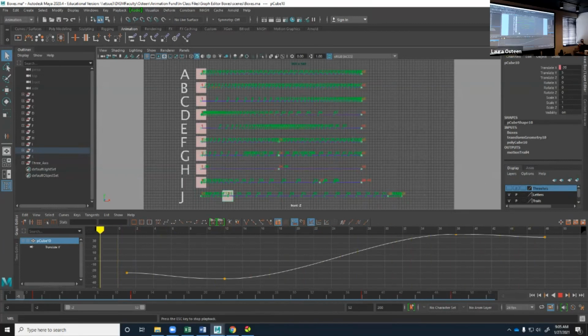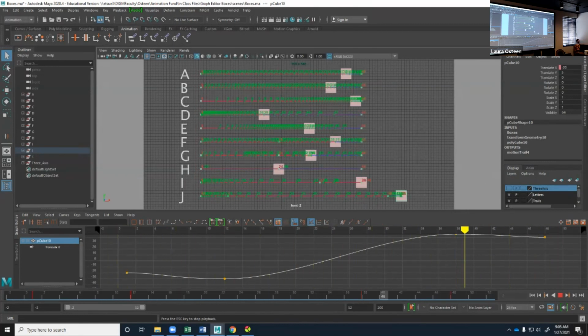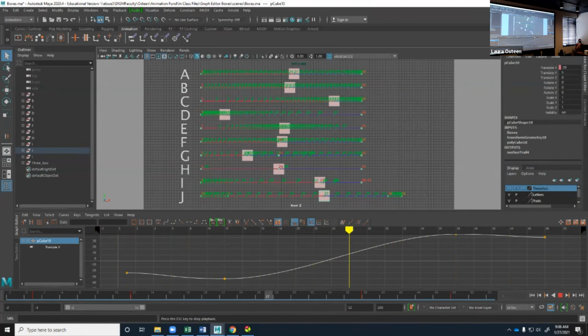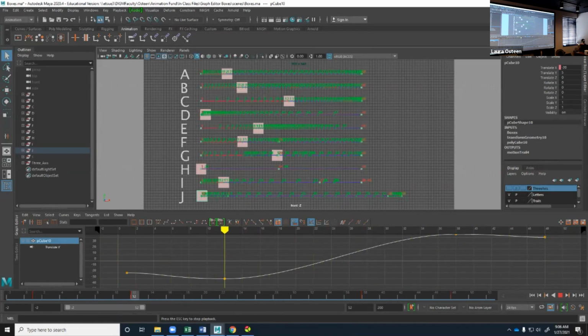So if you have a character and they need to rush and grab something, what kind of curve do you think would make that have a more rushed motion? Like a quick snap to grab something. Probably C. I could see C working.